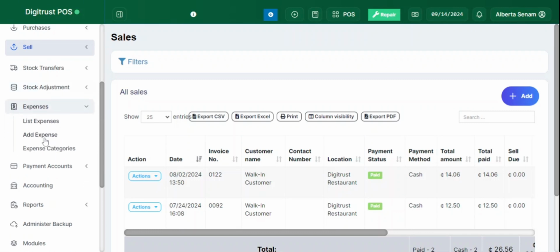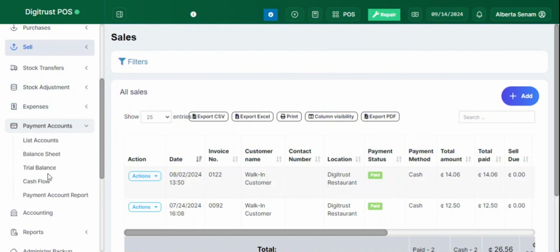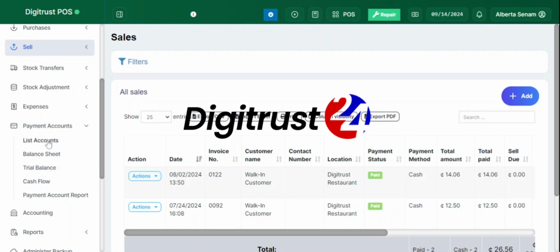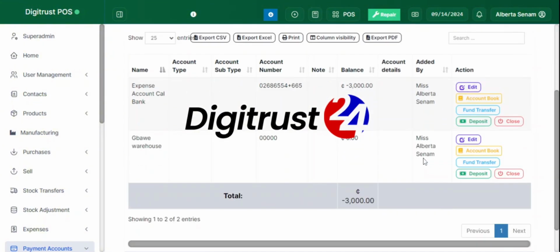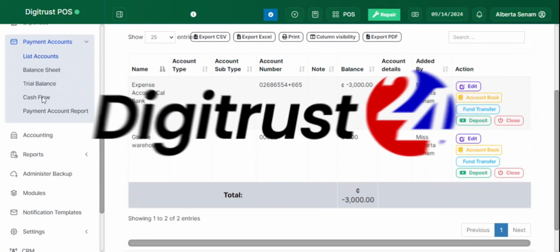Your expenses, any expenses you make, you can record it in the system. The various categories: salaries, utilities, rent, all of that. This is payment account, the various bank accounts that you have. Cash account, your Momo account, the system will know how much each one of them has. You can transfer from one account to another account and keep your various accounts in check. As you can see, we have fund transfer, deposit, and all of that. You can even close down the account. All right. Then the rest of it is accounting, a lot of accounting.